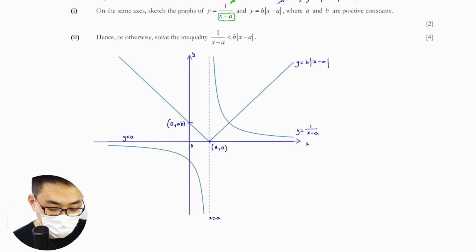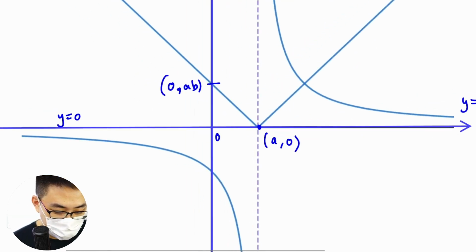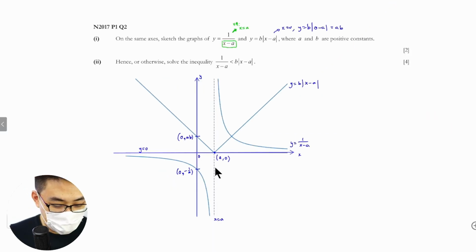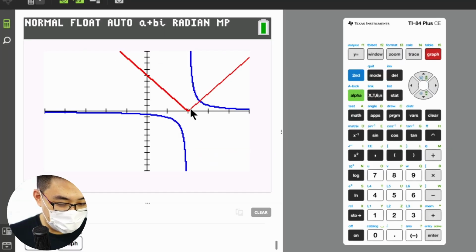The asymptote is y equals 0. It's okay. So this one is 0. It's okay. In exam, you do not know that this is on the asymptote. What you do is actually you can draw a vertical line.